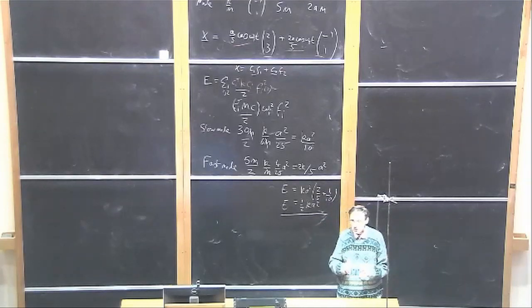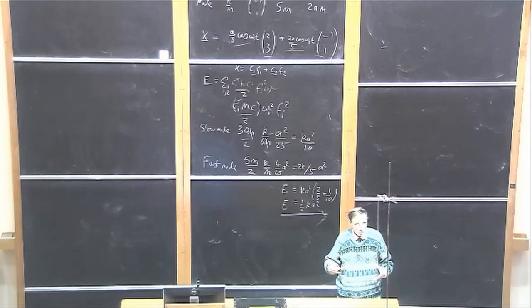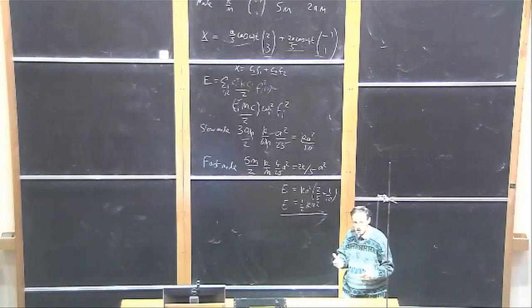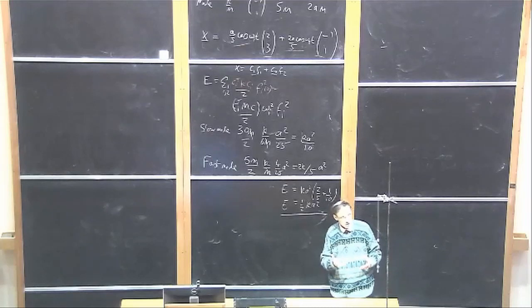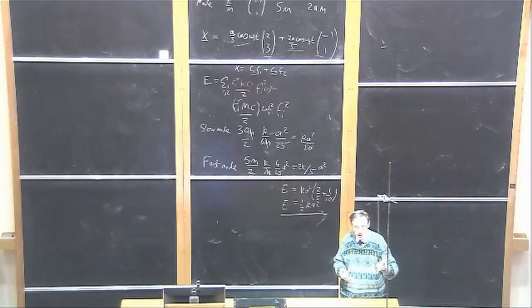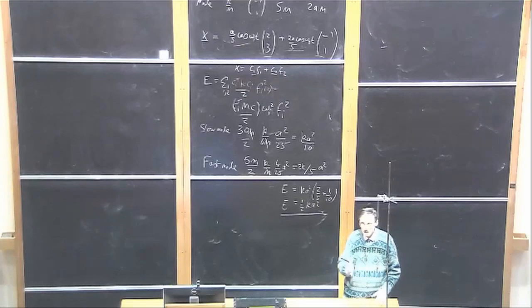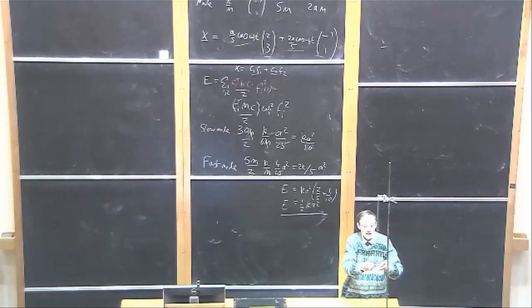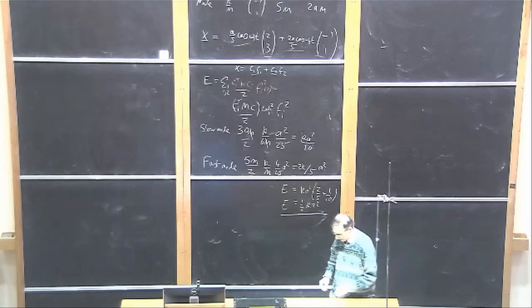However, in that case, of course, the amount that you stretch a guitar string when you tension it is really quite modest. It's a few percent or 10% or something. It really isn't very much at all. And so L0 in that case is a large fraction of L. In this case, L0 is a very small fraction of L.